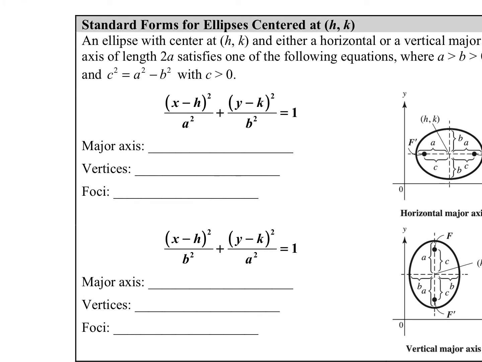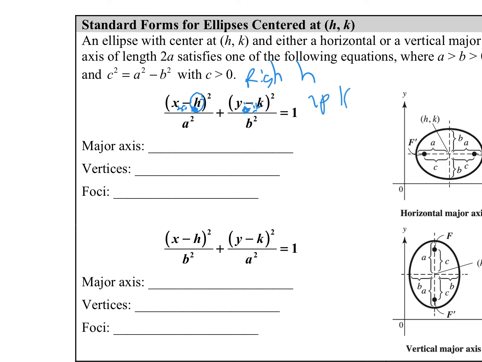Guys, I don't want to beat a dead horse here. We know that minus h means I'm moving to the right h. For k, if you see a plus, I'm moving down, it's always going to be the opposite of what you see. If you see a plus h, then we're moving left. If you see a plus k, then you're moving down. If you see a minus k, you're going up k.